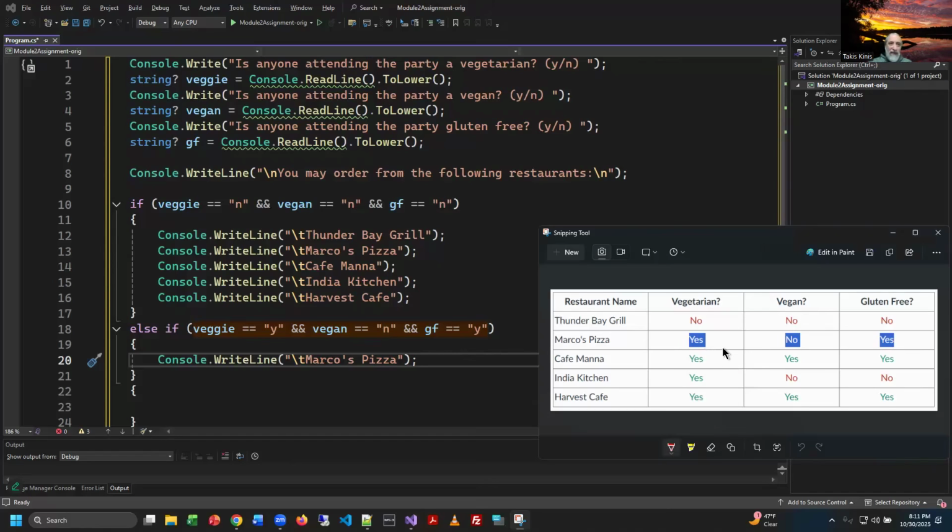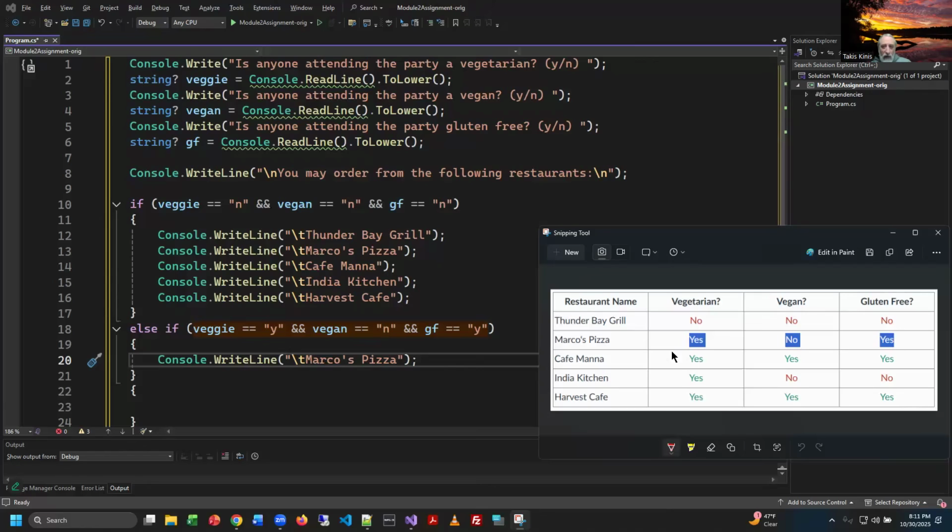So this is the trick to this exercise: if someone says yes to vegetarian, you have these four options. We got four yeses. If they say yes to gluten free, I got three options. So how many options do I really have? Three, right?